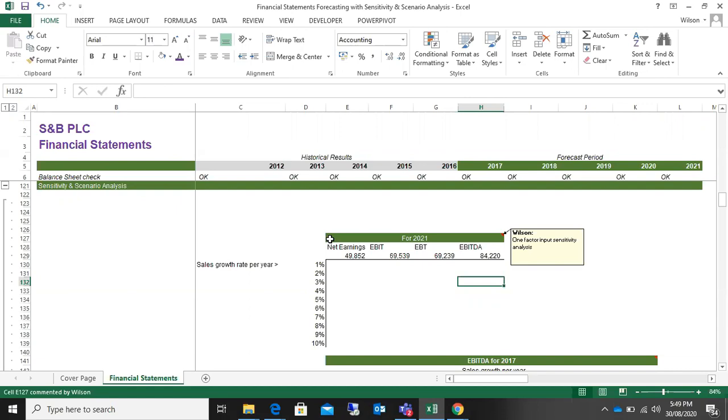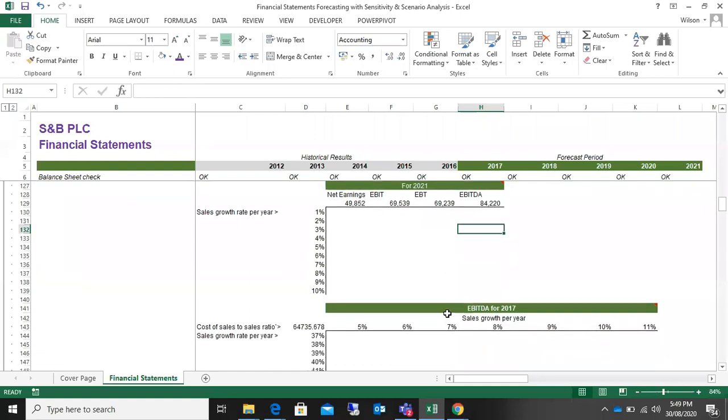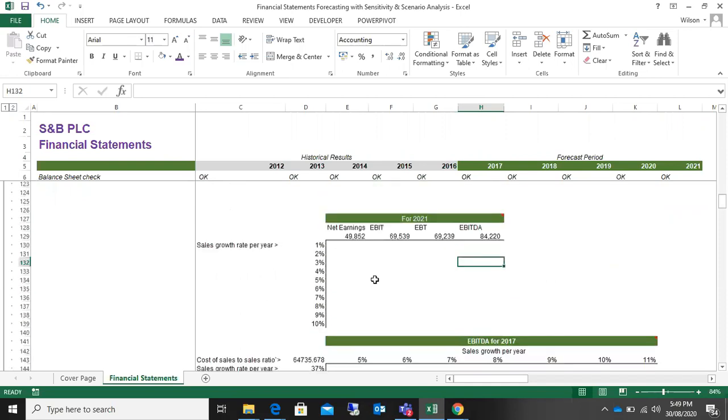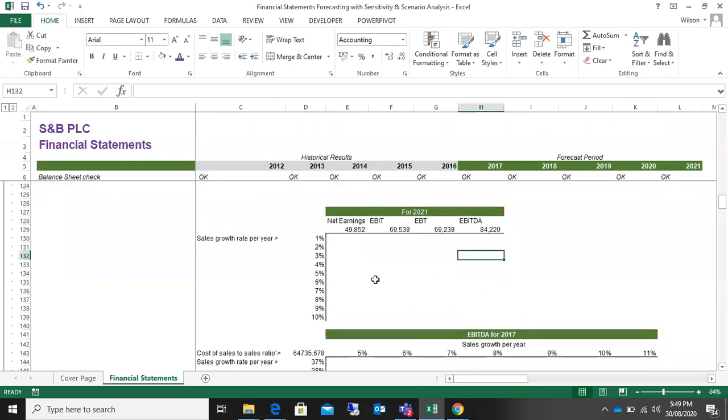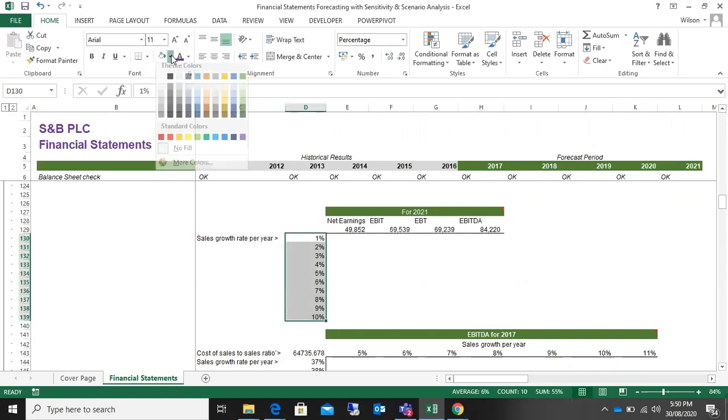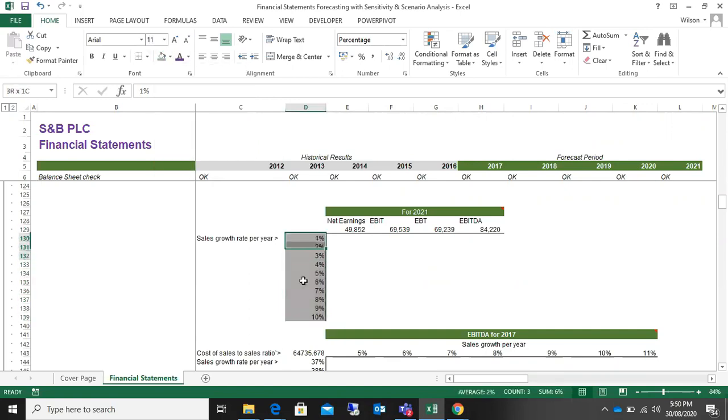So what we're going to do here is that sensitivity analysis is in two ways. We have two input sensitivity analysis and one input sensitivity analysis. I will explain the difference between the two. For one input sensitivity analysis, you're going to be picking just one input, which is the column input. I'll highlight this. What we're going to be picking here is just this. But what you will now do is that for this, you're going to pick this from your financial statement.